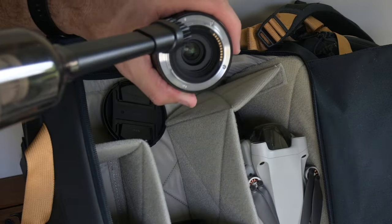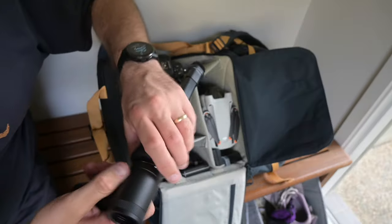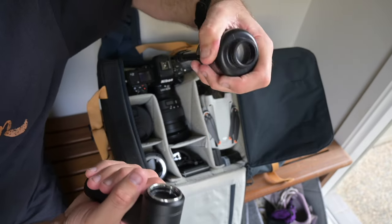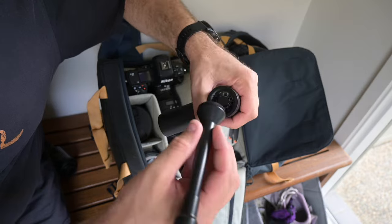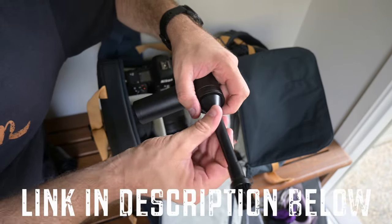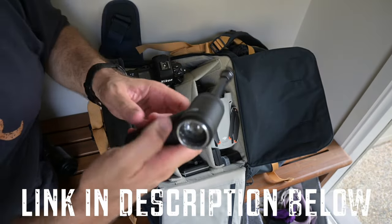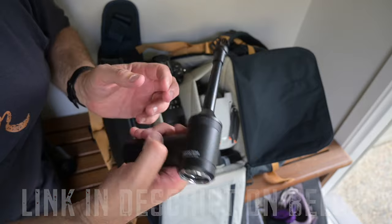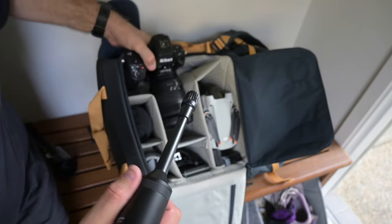And if I take this off and just do a bit of a quick once round — you don't need to worry about scratching the lens with this. This is so, so soft. And the lens glass these days is so, so tough. If you don't want to blow stuff out and you just want to clean up a bit of dirt — here's my Z8, which got all sandy today. Take the vacuum off, nice and easy, and then put the blower on — with the vacuum you operate with the thumb, with the blower it's with your forefinger. And there's the charging port. Let's blow some sand away.